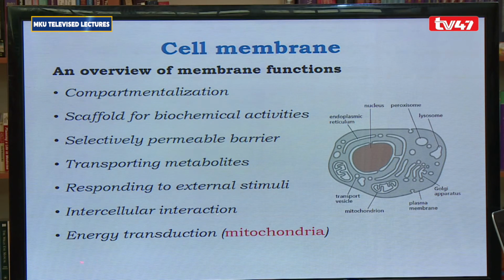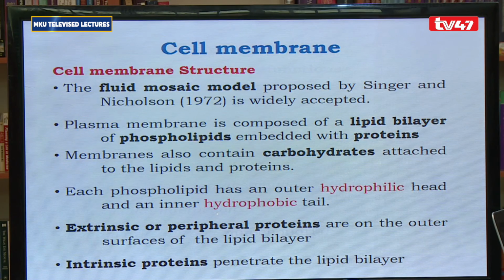And then some membranes are involved in energy transduction, like in the mitochondria and in the chloroplast. I had mentioned this when I was talking about mitochondria, that the process of cellular respiration or the process of photosynthesis happens on membranes. It happens using proteins which are embedded in particular membranes found in the mitochondria and in the chloroplast. So those are the various functions of not particularly the cell membrane, but membranes. They can perform all these different functions. That's why it's a special organ.